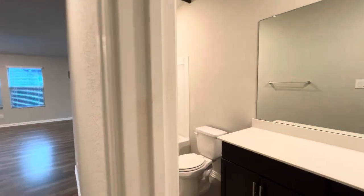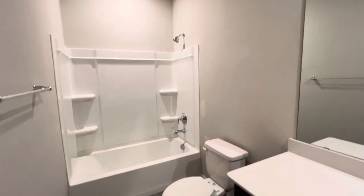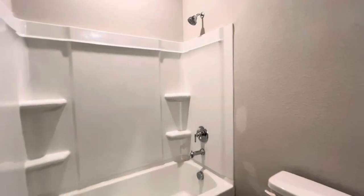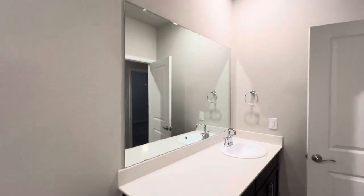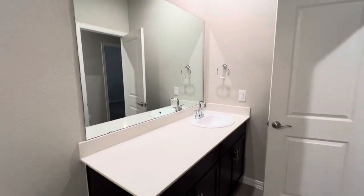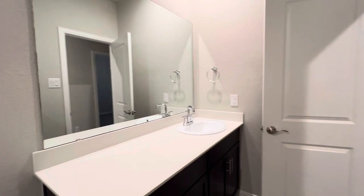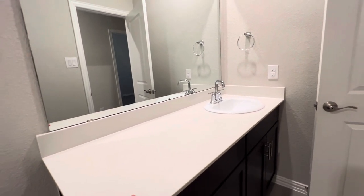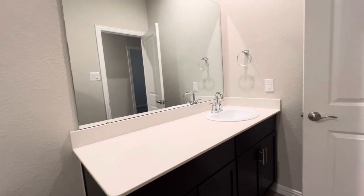Next, we do have a full bathroom here. You have a porcelain tub and shower, toilet right in the middle, and you honestly have a lot of room in here — you're not going to be hurting for space. You have a single vanity, sink top, large mirror, and then an additional sink space right here.